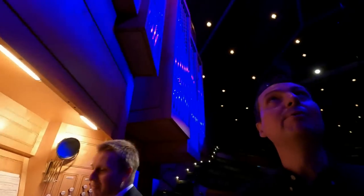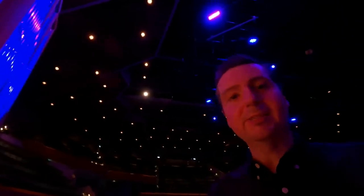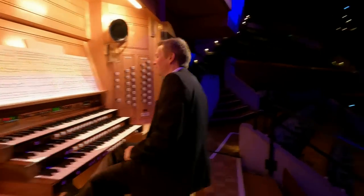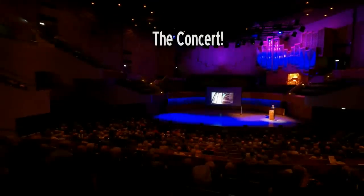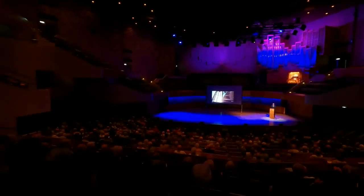Wonderful. It looks like it's all bathed in blue, but it's also got a little bit of purple in there as well, to match Jonathan's new tie, of course. It's mechanical as well. We actually did have a look inside the organ earlier, of course. But, Jonathan, I'm going to leave you to carry on practicing. We've just filmed a piece. It's going to sound really fantastic. They're lovely here, really lovely and friendly. Just wonderful to be here in Cardiff and St David's Hall, and looking forward to your organ recital, Jonathan. Yes, thank you very much. No problem. Ladies and gentlemen, please give a rousing Welsh Proms welcome to Jonathan Scott.